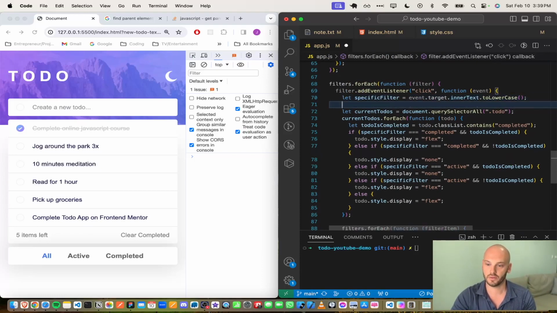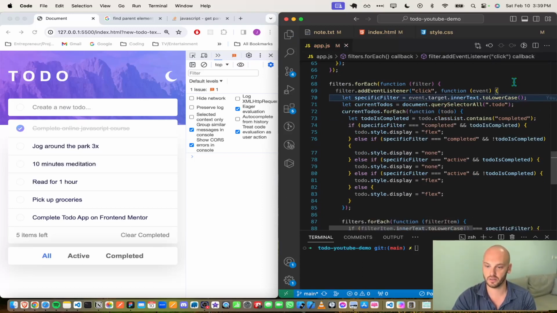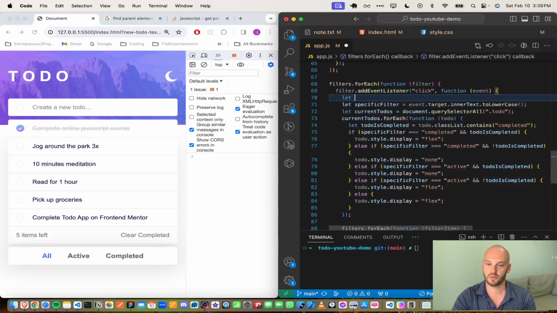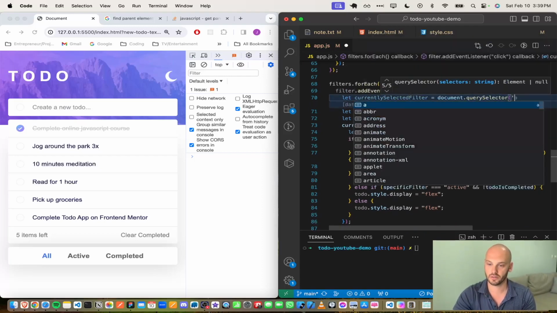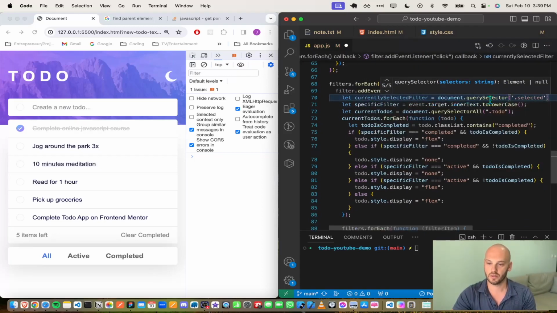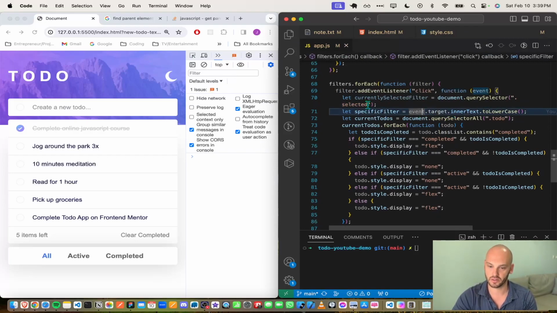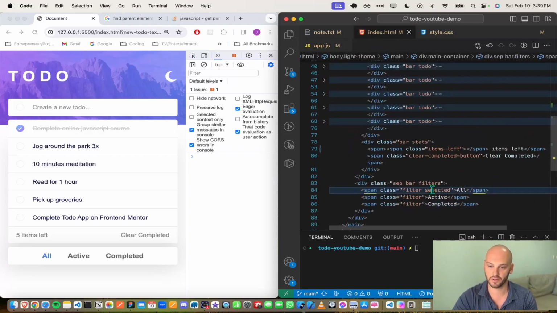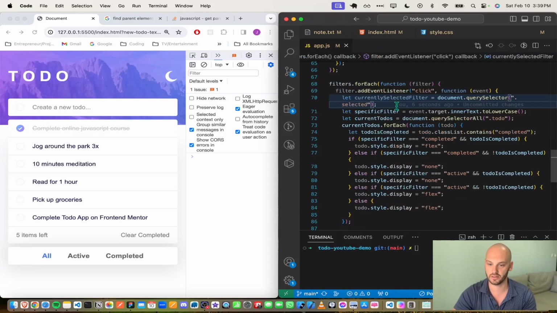So I can say if the specific, so let me get the currently selected filter, and all I have to do is do document query selector selected, and that's going to give me the filter that currently has the class selected.